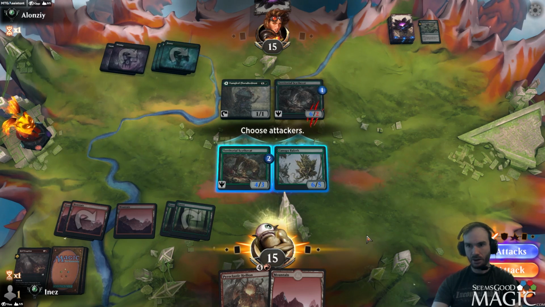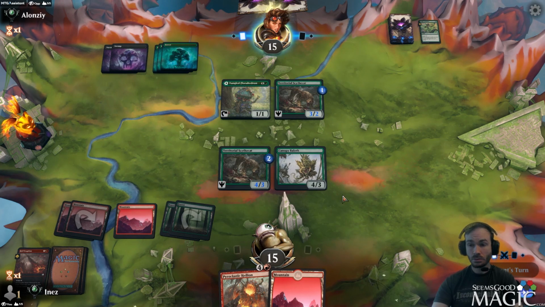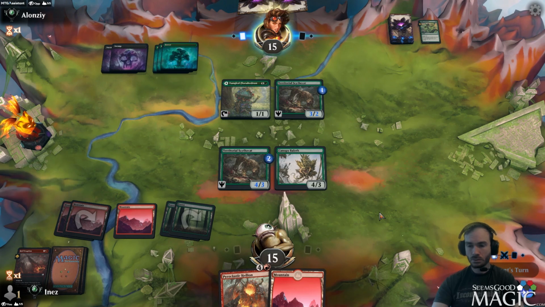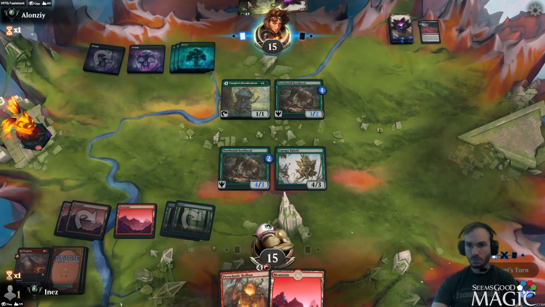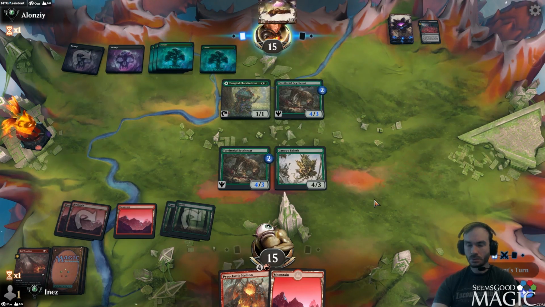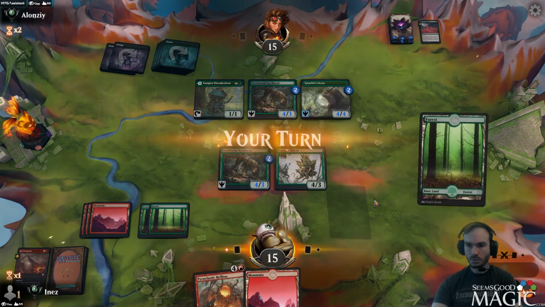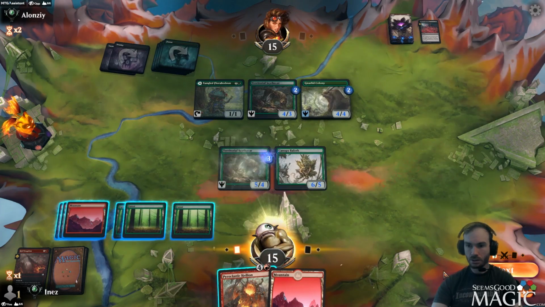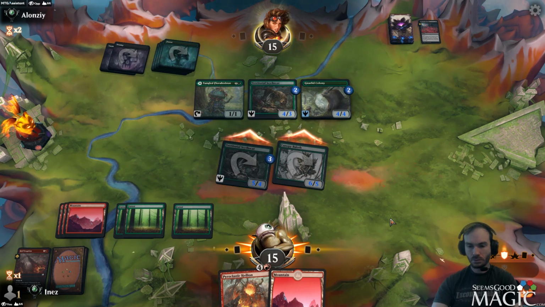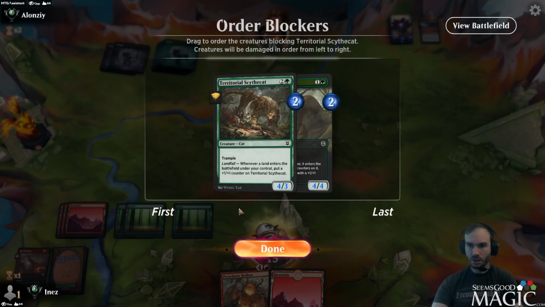So am I willing to trade my cat for their cat? They have 1 card left. I don't think I can hold off. I can wait. Sure. Alright, I think we just go in. They're out of cards in hand, so we'll smash in there. Well, guess I'd rather kill the thing that grows.